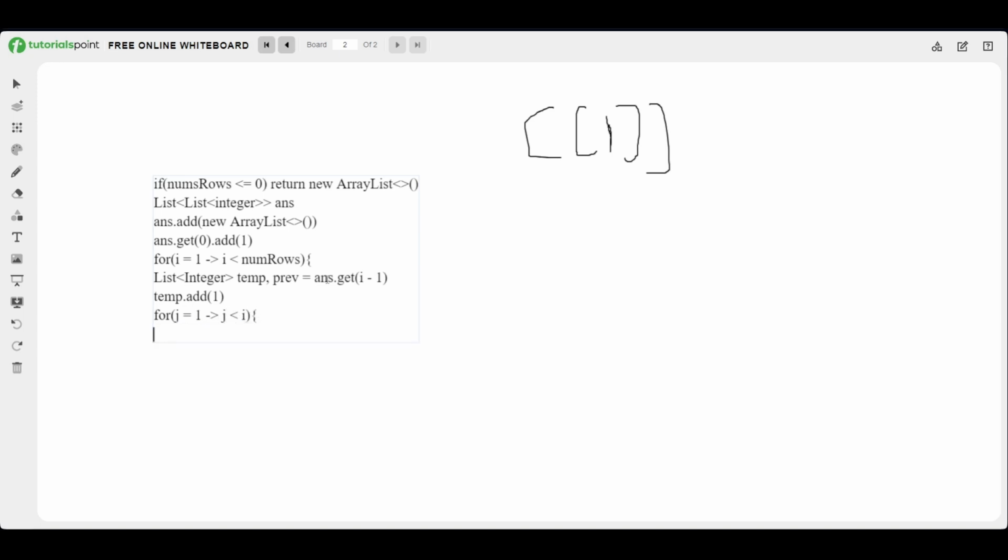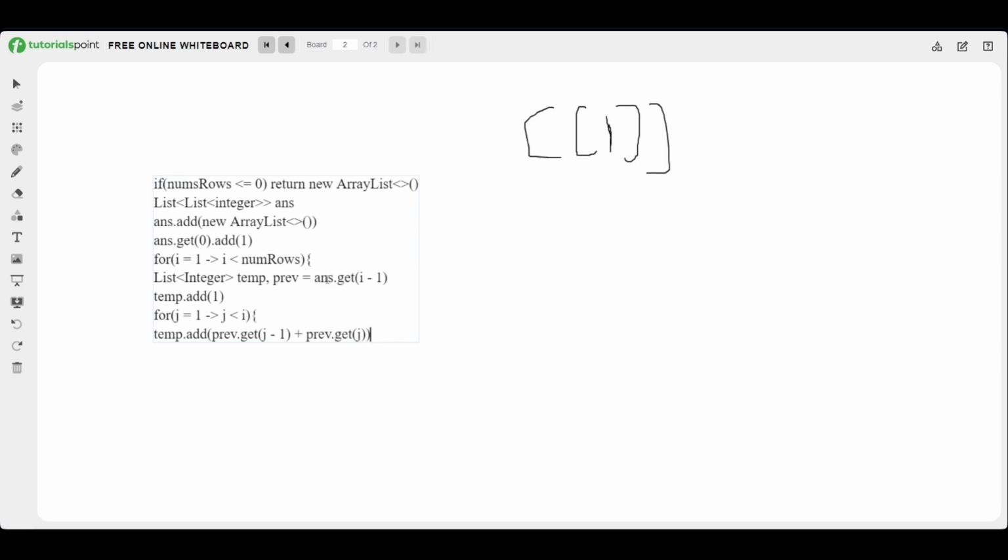Then I'll simply do temp dot add prev dot get j minus 1 plus prev dot get j.